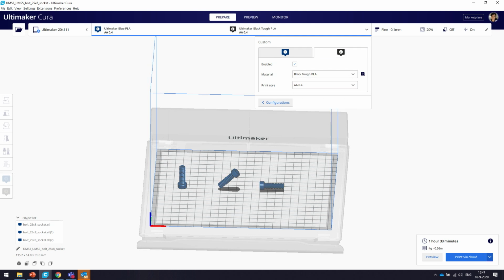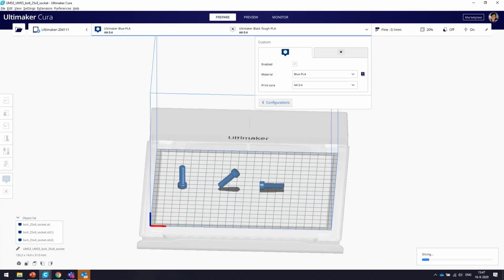And you are not limited to only one extruder. If you have multiple extruders, you can also modify that one specifically. So in this case, I'm in extruder 2, and I also have the option to disable it. So you can disable or enable an extruder, which means that it's not going to be used by Cura.